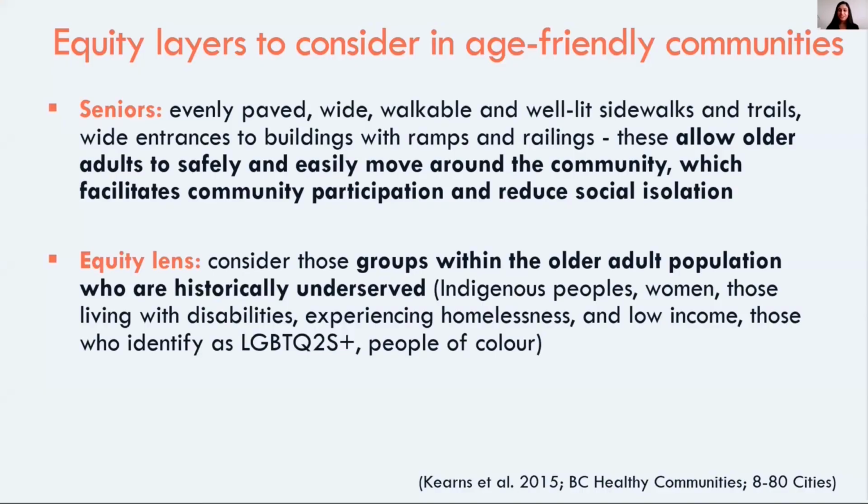There are many equity layers to consider when it comes to, in particular, age-friendly communities. My neighbor uses a walker now, and the uneven pavements in Toronto, especially in winter, are such a safety hazard. And for seniors, it is important to have evenly paved, wide, walkable, well-lit sidewalks and trails. And this really does allow for community participation and to reduce social isolation. And within these groups, there are those who are historically underserved. And so there are layers of equity issues. And when we improve the built environment for certain populations, it really does benefit everyone.